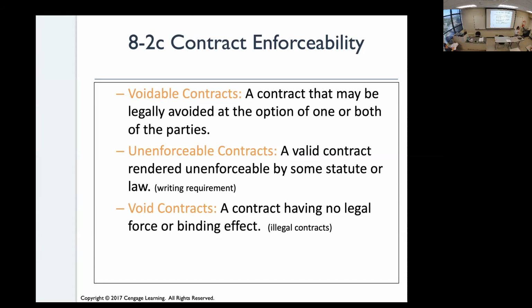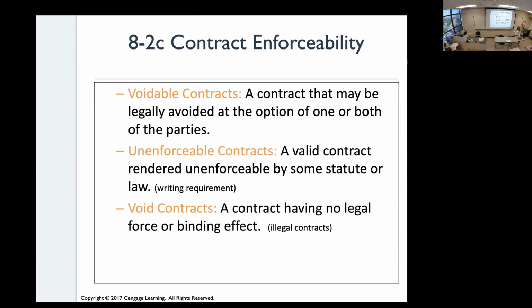Void contracts: a contract that has no legal force or binding effect, any illegal contract where the subject matter is illegal. Diego? I'm just asking because I saw it in a movie and I didn't know if it was correct. A person entered into a binding contract, but lied about their age, so they were actually a minor when they signed. And by the laws of California, a minor can't enter into a legal contract without parental consent. So hold that right there because that's incorrect, but we will cover that in chapter 9 as well.